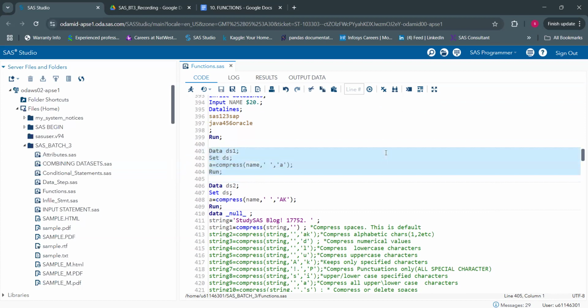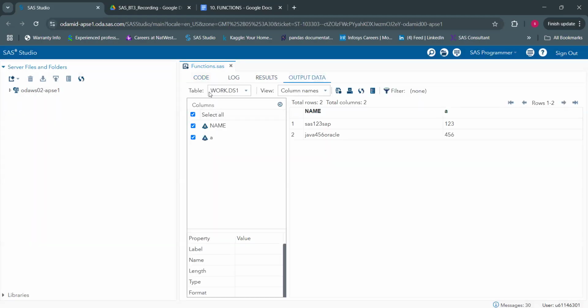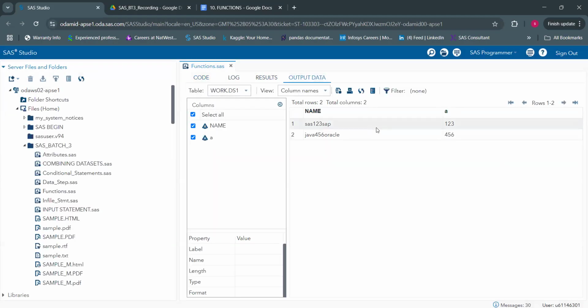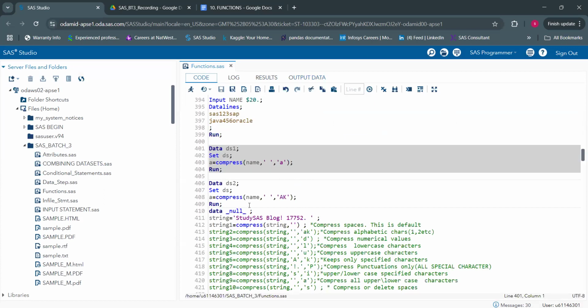I mentioned a null value in the chars, and I mentioned A here. If you mention A directly, it removes all the letters, both uppercase and lowercase.